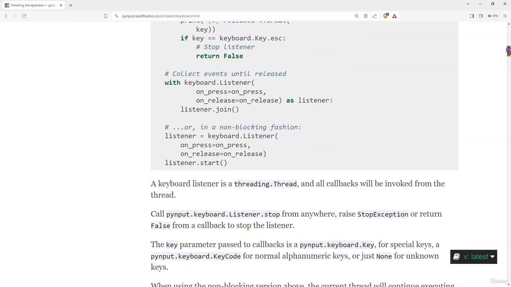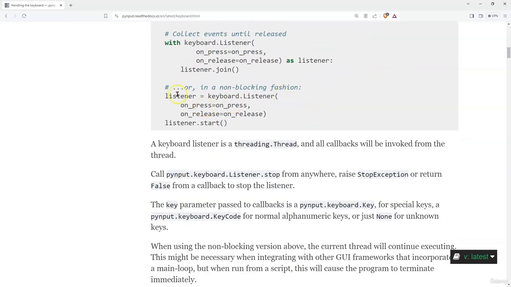But what's important is down here, right here is where they instantiate the listener object. We can name this variable whatever we like. That is a good name. So they're tapping into the keyboard module and the listener class. Usually in Python, a class will start with a capital letter. Modules normally start with lowercase. They're following the standard.